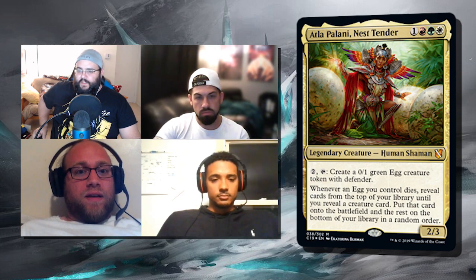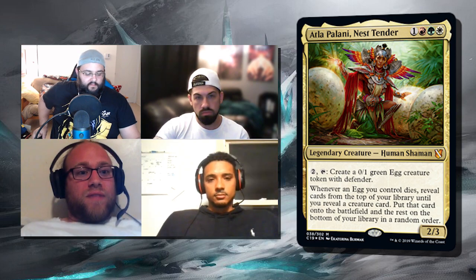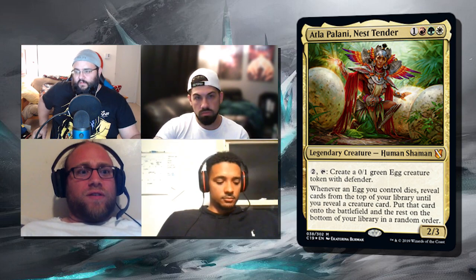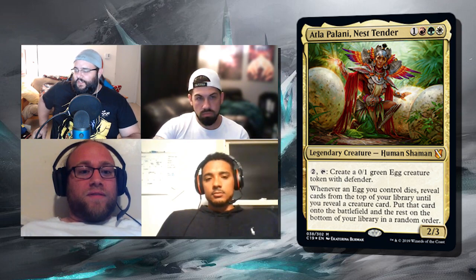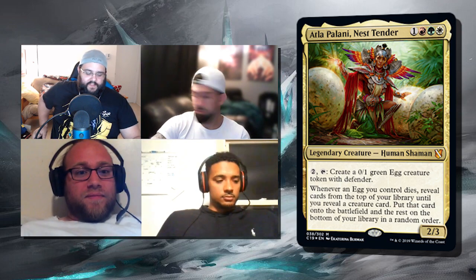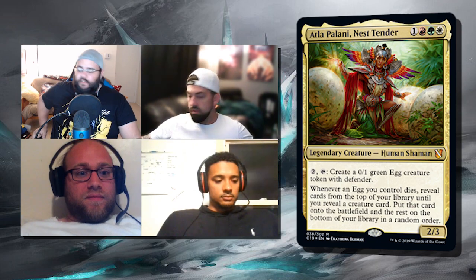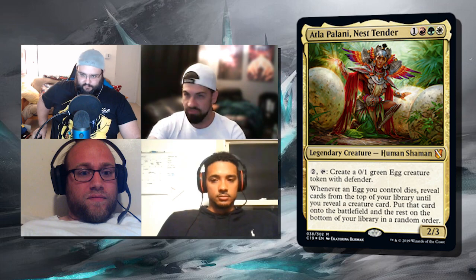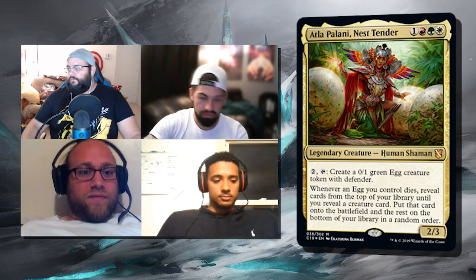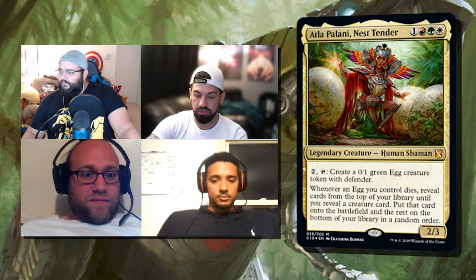I would do dinosaurs with this. Yeah. 100%. Dinosaurs would be amazing. Throw Gishath in there. Oh my god! I think that is a good strategy for this guy. If you're just looking to have a good time and make a fun deck, it also lines up because dinosaurs come from eggs. You know, it just goes with it.